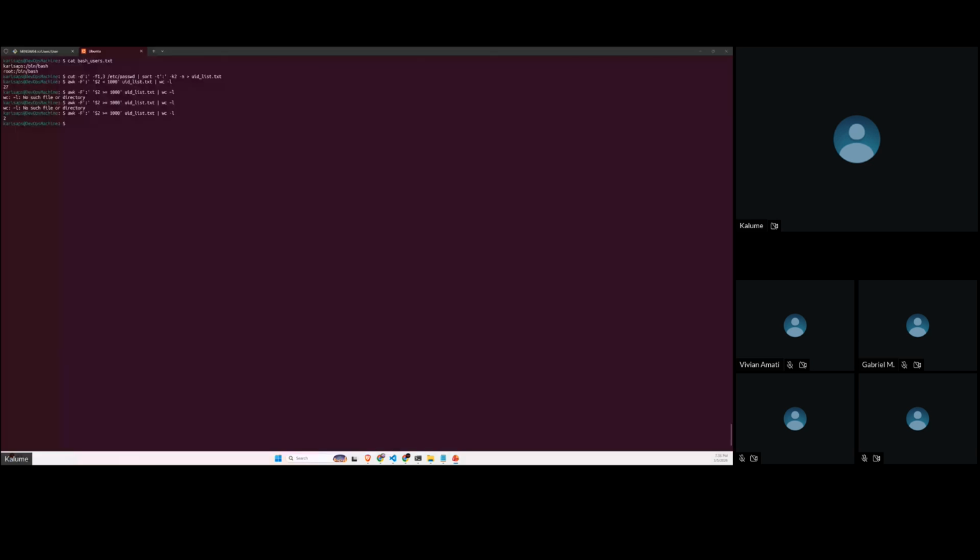Now we need to get the final report from this. For the final report, I will opt to run it as a bash script because the commands are many. You can just run it one by one, but it's better practice to run it as a bash script.